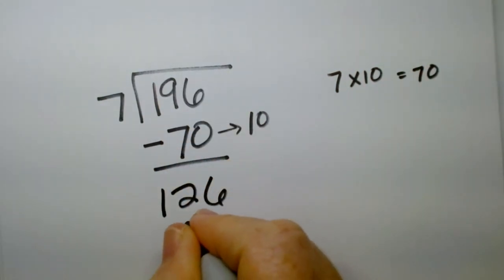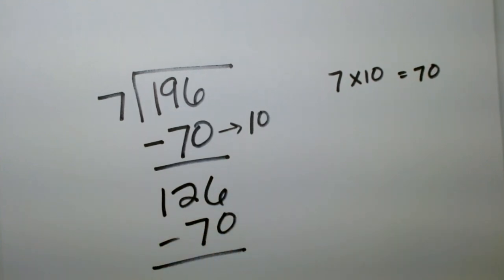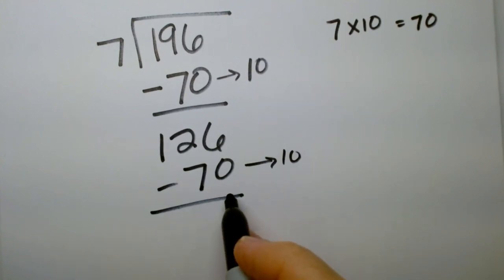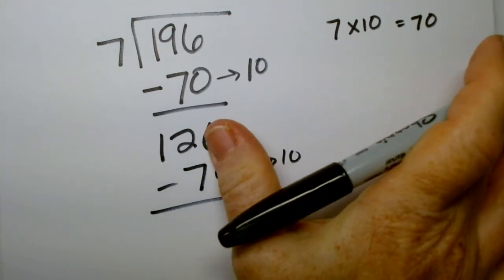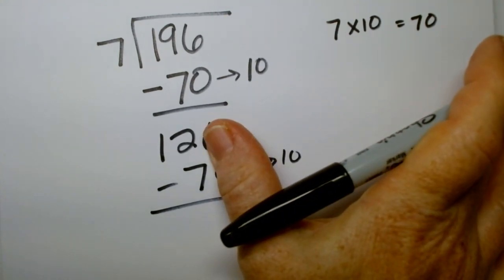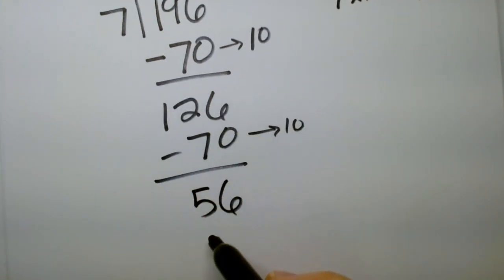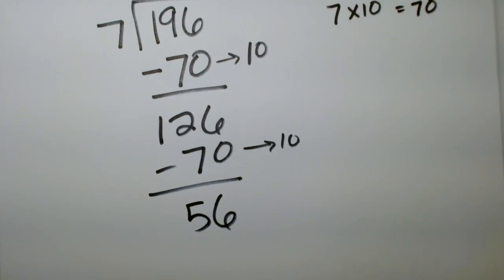All right, I'm going to take another 70 out of it. I'm just going to keep taking bites out of this problem. I'm taking 70 again. 7 from 12, that's going to be a 5, and then drop the 6 down. I can't take 70 away from that because there's not enough.